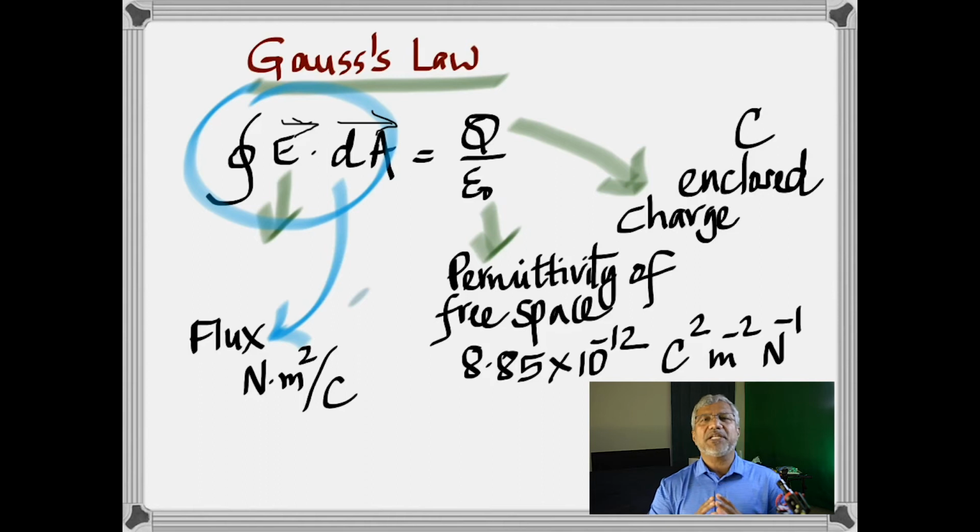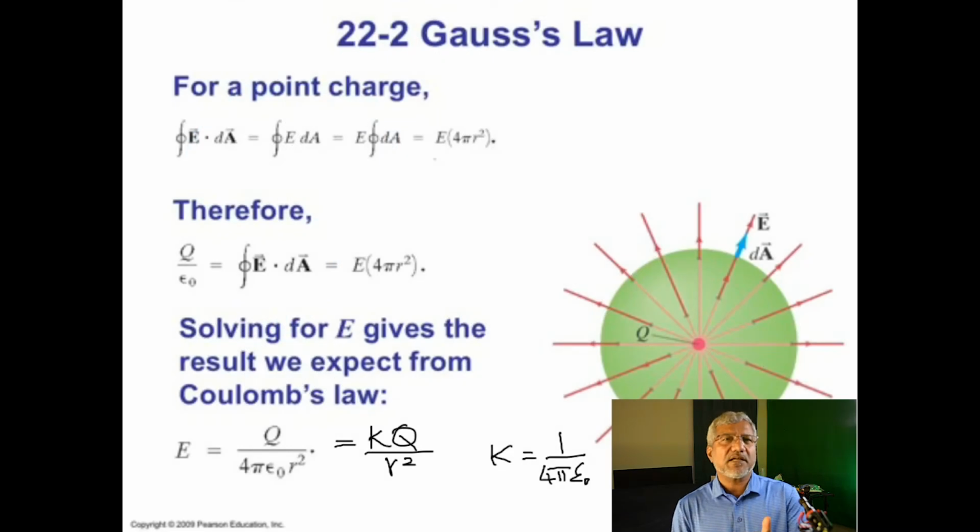Now, all of this is completely theoretical, I know, but it's soon going to make a lot of sense as we try applying it to different situations. So let's go there now. The first situation where we apply Gauss's law is a point charge. Let's consider that there is a point charge, Q coulombs, kept here. Let's imagine it's a positive charge. So the electric field, as we know, is given by these lines, and the lines are pointing away because it's a positive charge. And then our imaginary Gaussian surface is a sphere.